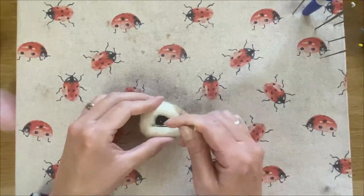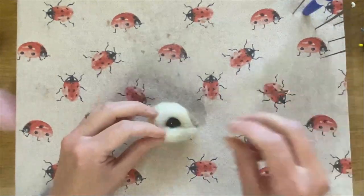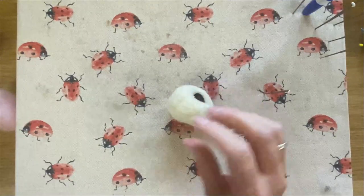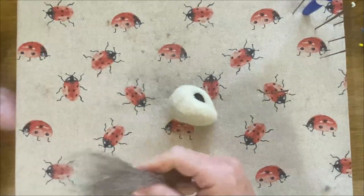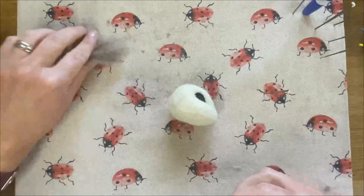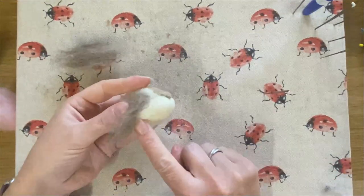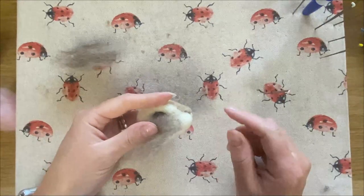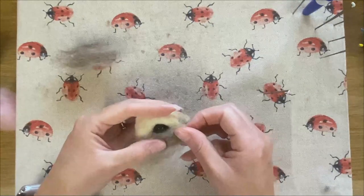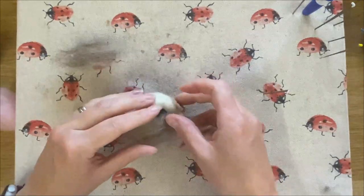Don't worry about the black too much. I'm going to surround the black with some white in a moment. So I'm just going to add some of the fawn colour around that. I'm going to leave the bottoms of the cheeks down here in the natural colour, which I will go over with the overlay over the fawn shortly.